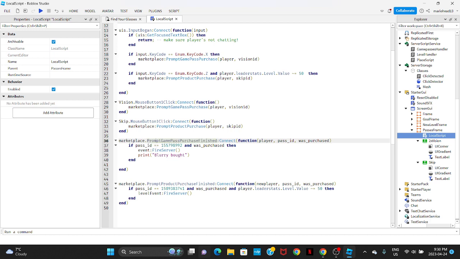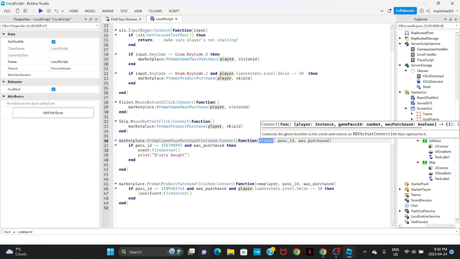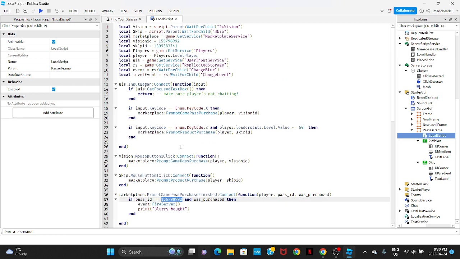So Marketplace is a prompt Game Pass purchase finished, connect in a function, and then we get the arguments. We have a player argument, it gives us the pass ID, and it gives us if it was purchased or not. Now we're checking to see if the pass ID was this one, and this one is the 2 times vision.